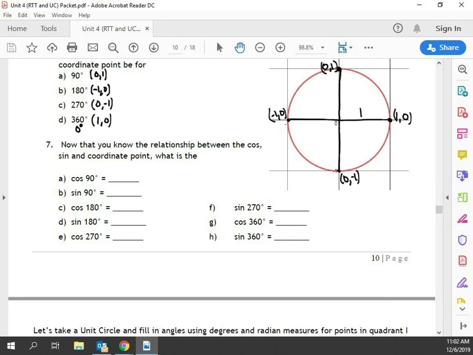what is the cosine of 90 degrees? Well, cosine deals with what values again, guys? That's for trig, but we're past that. Say it again. Yes. What is the x-coordinate? What is the x-coordinate of 90 degrees? 0. What is the y-coordinate of 90 degrees? So the sine of 90 degrees is 1.